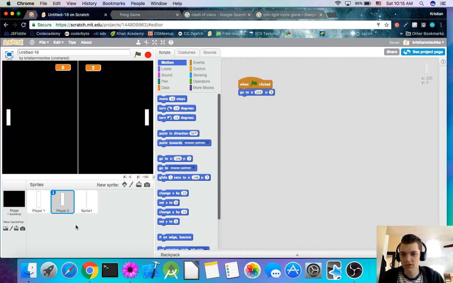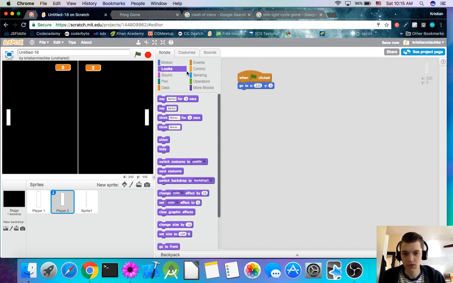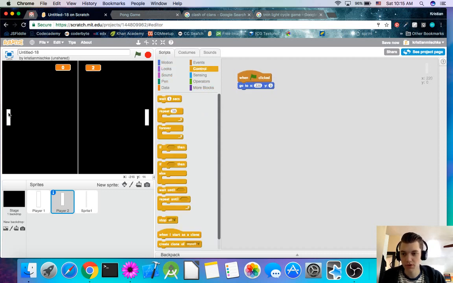We have this in the center, and it's all set up to look like Pong. We have essentially dissected the game. So, of course, what would be next is to actually make it work. But we have broken up all the components. We have gotten our sprites, we've gotten this score, and this line right here. And for the sake of example, I'm going to make player 2 controlled by our mouse.